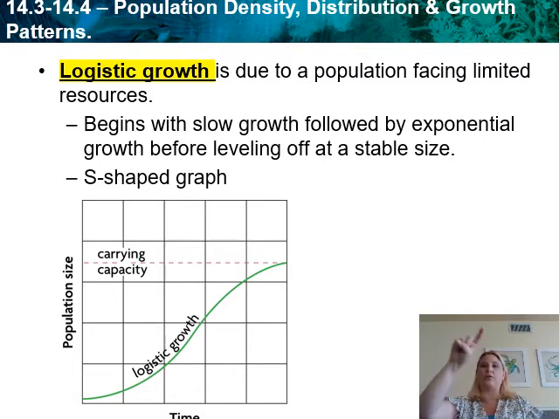And we say that that graph has an S shape to it. So you can see it grows slowly, followed by exponential, and then it levels out, S shape. And again, on your EOC, you will usually be asked, is this an example of exponential growth or logistic growth? So be very, very familiar with the graphs, even down to please draw little examples of both those graphs for me in your notes.